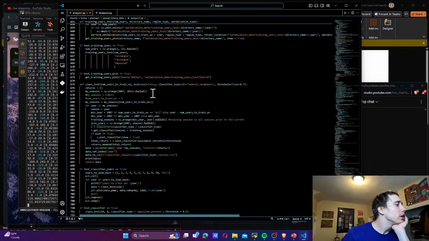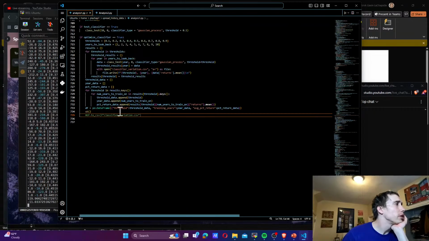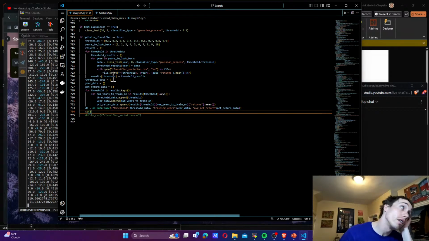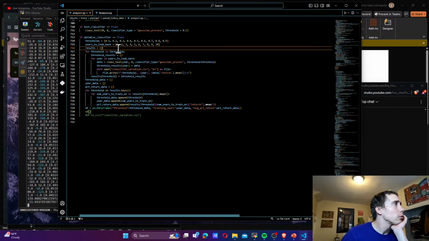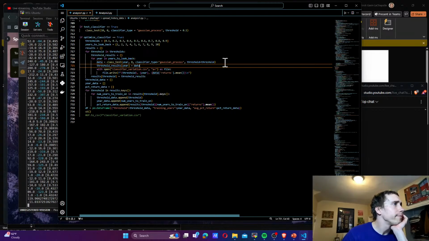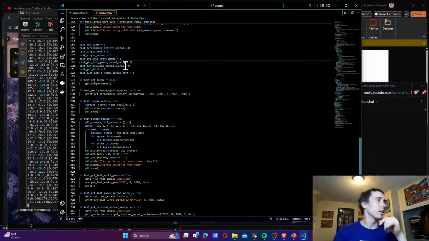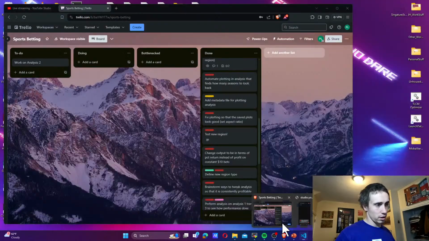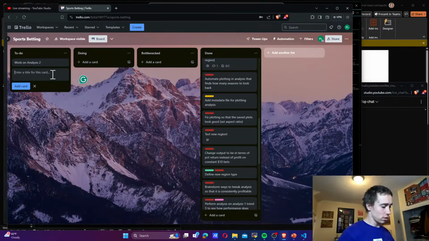So in analysis 1, we have to figure out what the optimize all does. Optimize classifier is equal to true. Bunch of different thresholds, years to look back, results for threshold and thresholds. Oh man, that's gonna take a really long time. Okay, I'm just gonna forget about that now, and then if the output from code is different from the PowerPoint, then fix it.